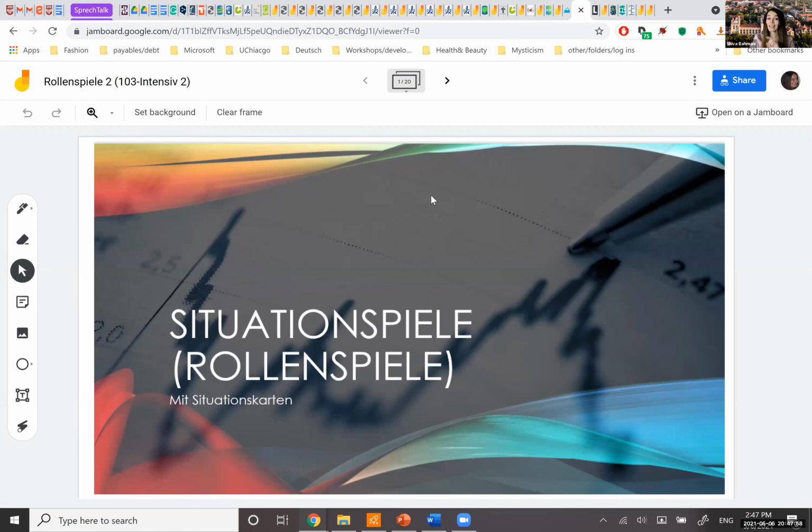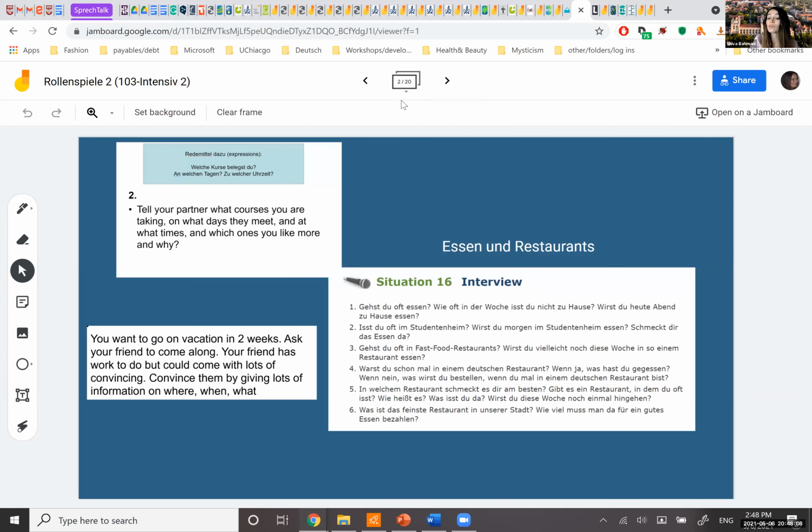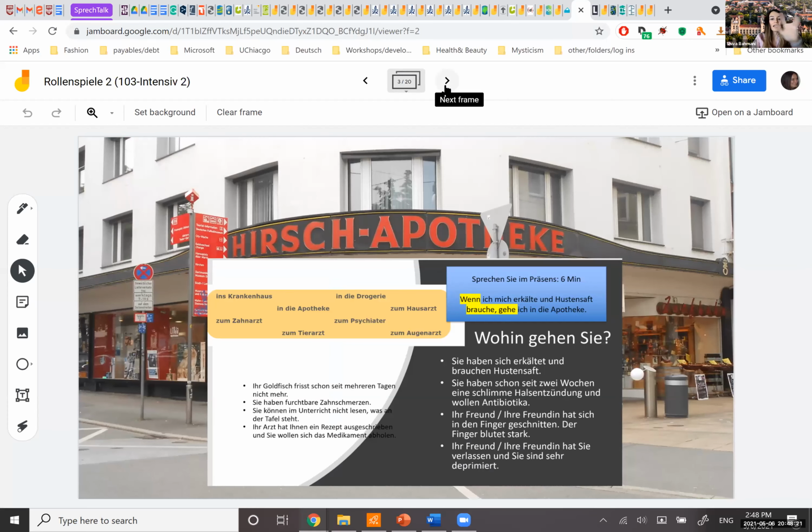So the last one, before it's your turn to create one for a few minutes, is role plays. Of course I want them to speak as much as possible. So some days, you can see, I've created 20 rooms with different themes and topics, for instance eating and restaurants. They would either ask each other questions or actually play, like have a role play where one is the server and the other one orders food, the customer.